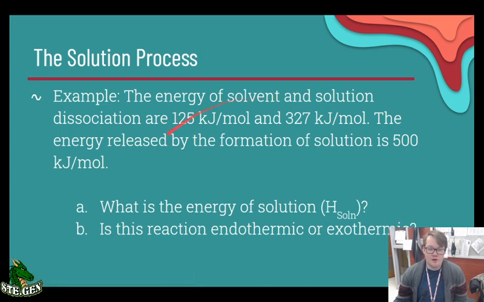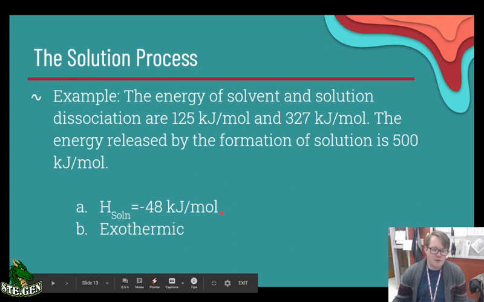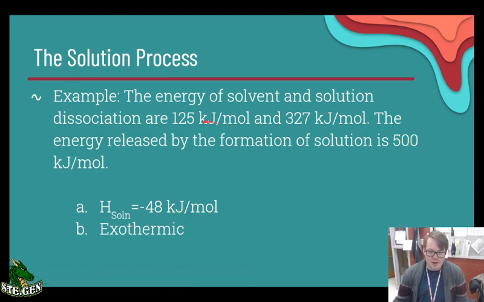So that would be 452 kilojoules per mole minus 500. So the energy we're getting out at the end is more than the energy that we're putting in. I believe that means that we would have a negative 48 heat of solution, which means that we will get back 48 kilojoules of energy per mole, which means that this is an exothermic reaction. 48, sorry, my math that bad? Oh yeah, 48, not 68. I went the other direction. Anyway, I tried to do it in my head.